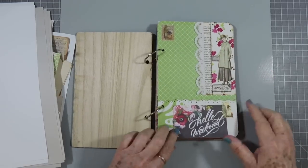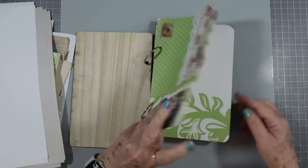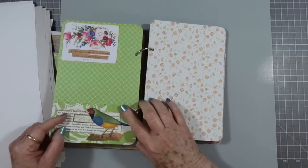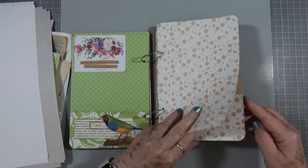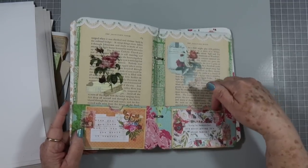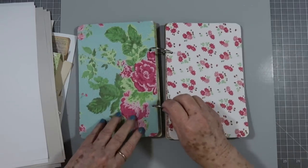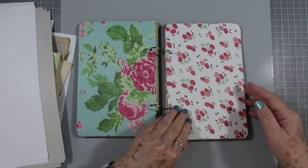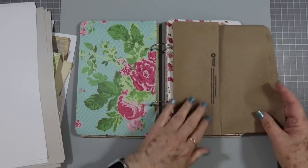The only thing we did is I have those, that one, and that one ready, and it's got pockets in it, both of them. And then I have this one with pockets. It's got two pockets. So we're going to work on some more of the pages, make some tags and different things. But I've got one idea for the bag that came in the kit.